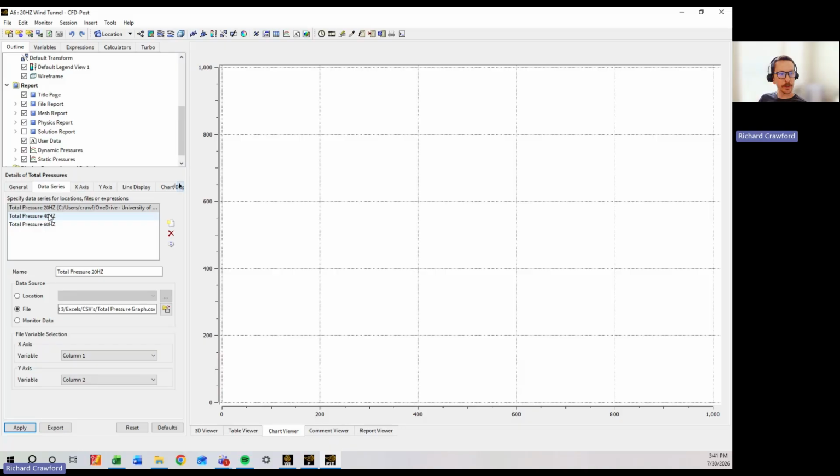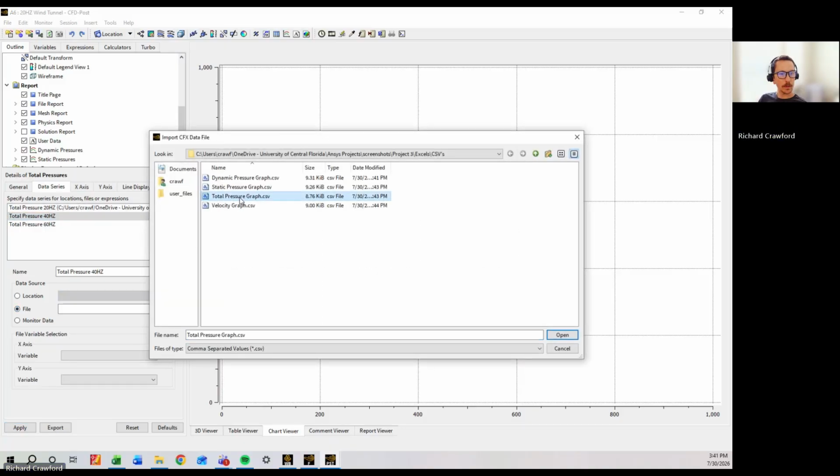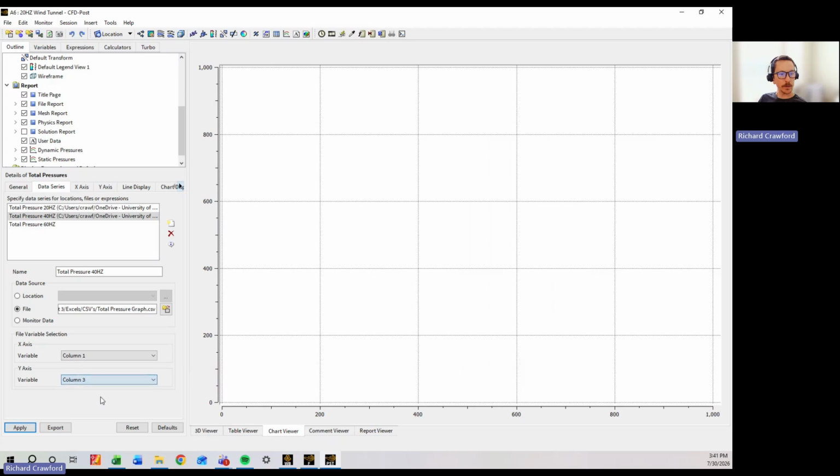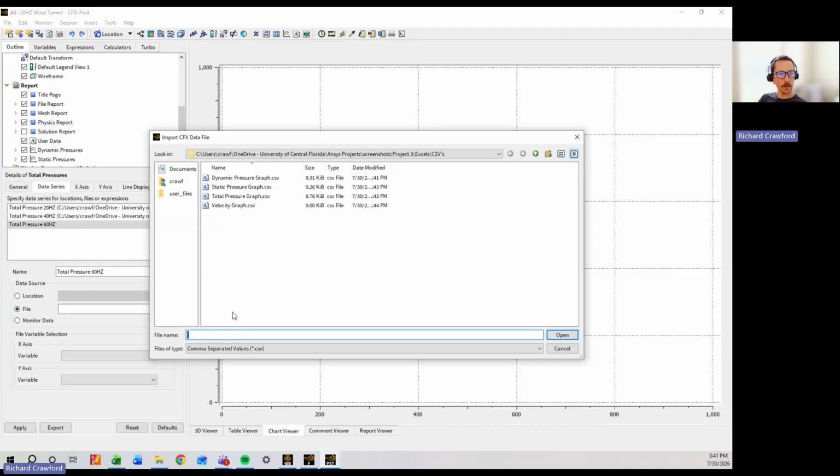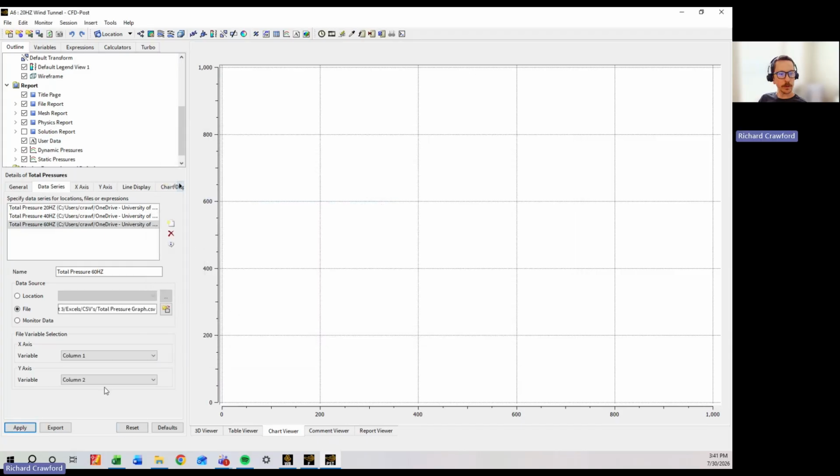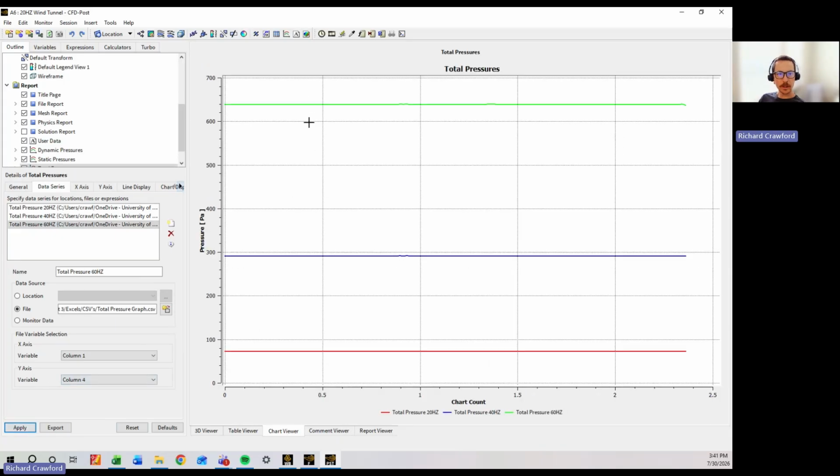Yeah, total pressure graph. Total pressure graph. Third column. And total pressure graph. Fourth column. Let's go ahead and apply. Okay, and as we suspected, the total pressures are going to be roughly equivalent, constant as you go down the X values.